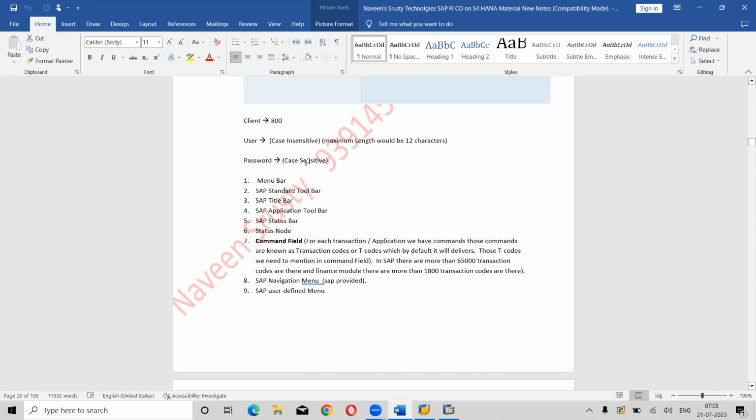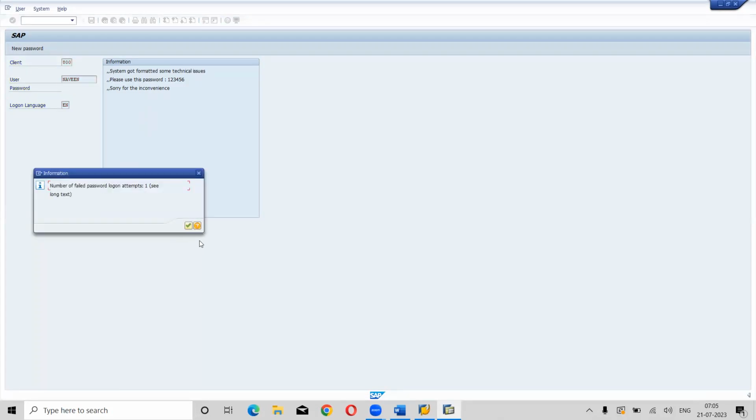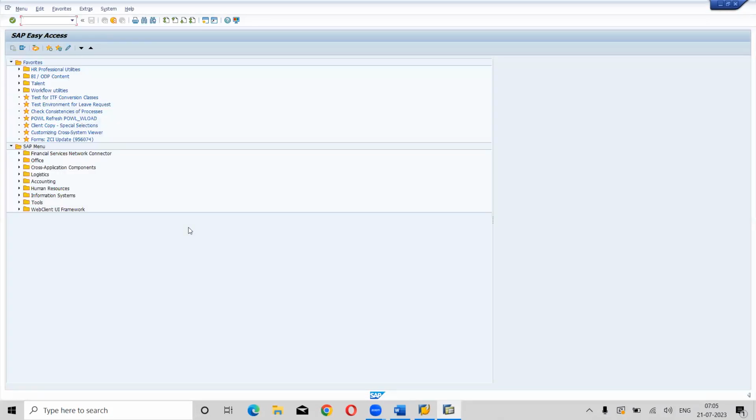So once we enter into the application, okay, this is your SAP application screen. Here it's just like your MS Office or Windows screens. SAP is very similar to Microsoft Office tools, MS Word, Excel. It looks the same way. Few things are extra, that's it.